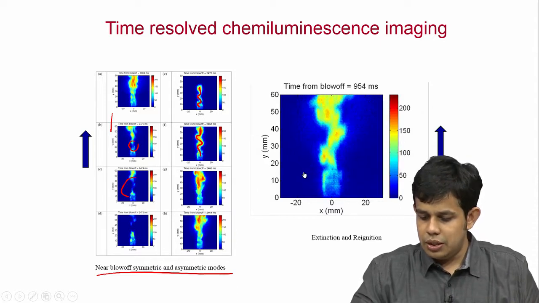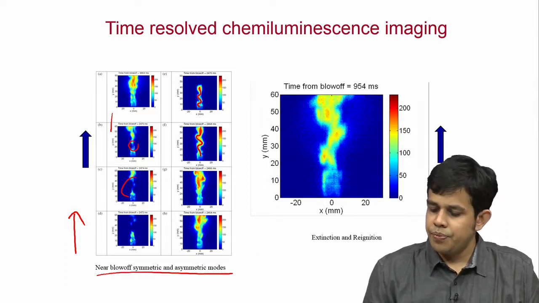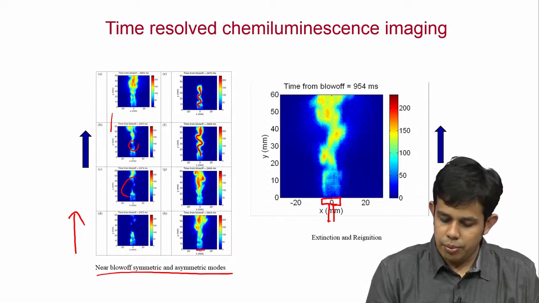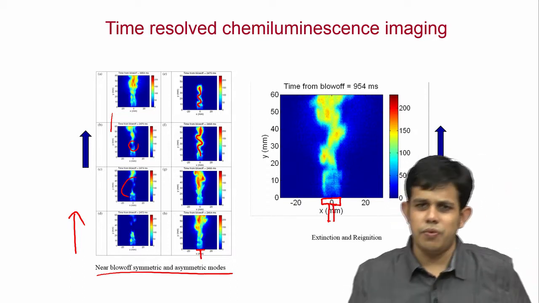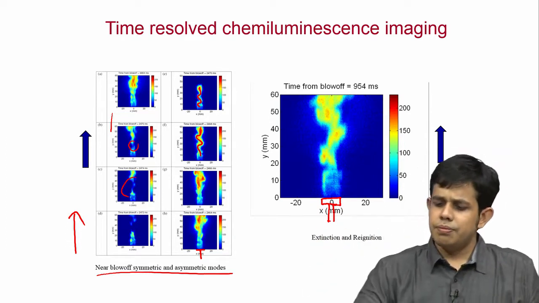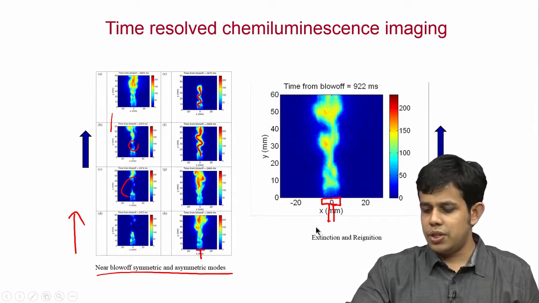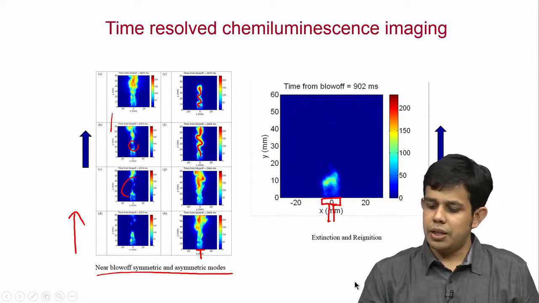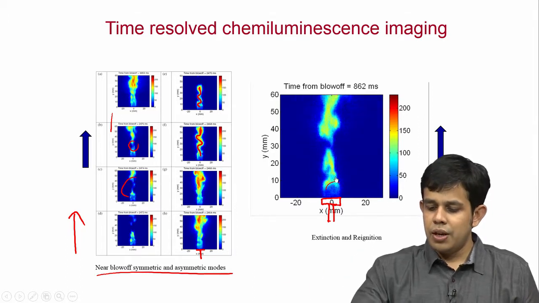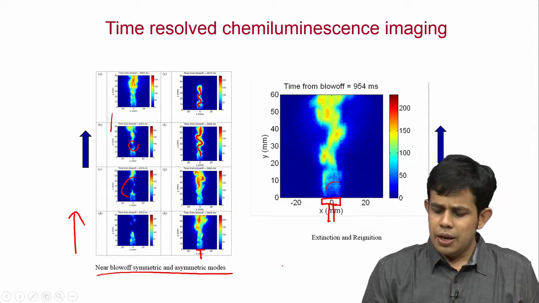By the way, the flow is going from bottom to up in each of these images, and this is the flame holder. The flame is stabilized by a T-shaped flame holder, a cylindrical T essentially, and the flame is stabilized just downstream of that. So here you see that just before blow off you can have this kind of a sequence where large flame holes are forming, and then the flame goes into this recirculation zone, and then it goes into blow off.